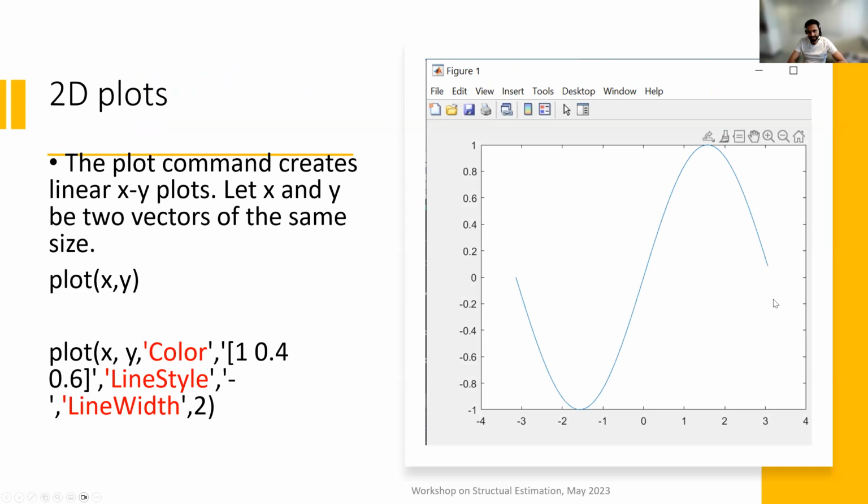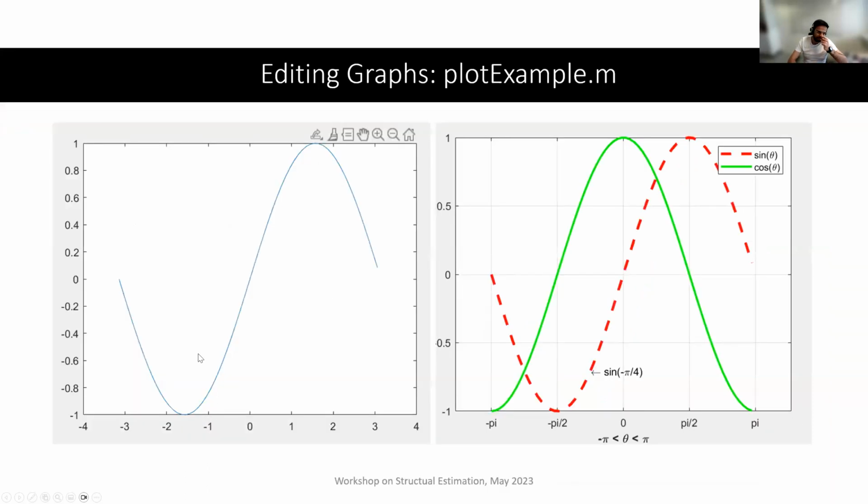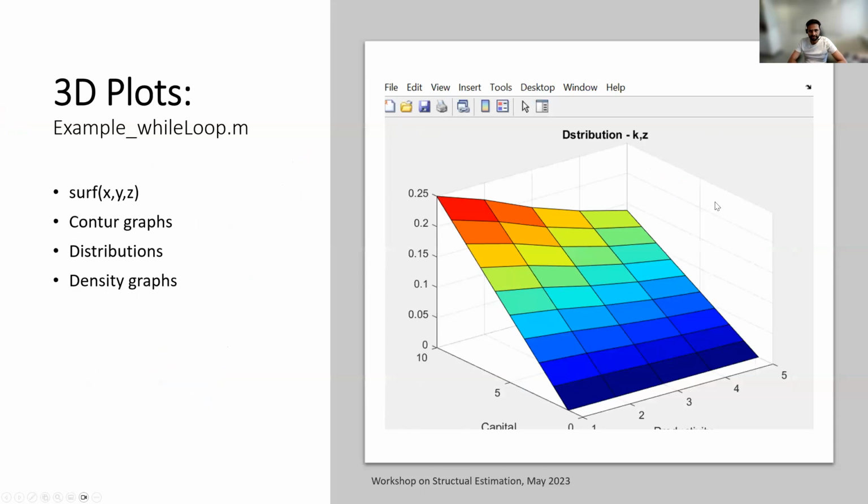So it will plot something like this. If I give the colors, so if I tell it the color should be this, I'm giving the color code to MATLAB. I'm giving the line style, which is dashed, and I'm giving the line width, which is 2. Then MATLAB will generate a very nice dashed line with the thickness too. Okay, so all these generate 3D plots instead of 2D. If you want to do 3D, you can do it.